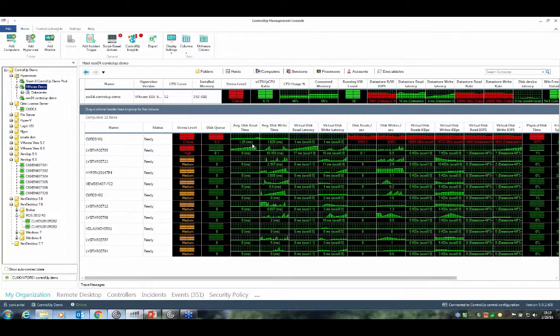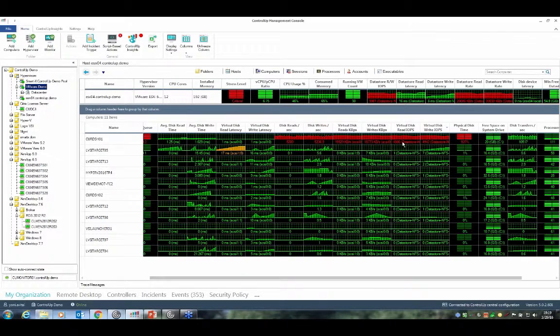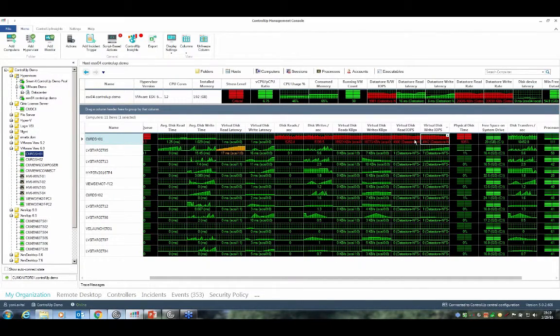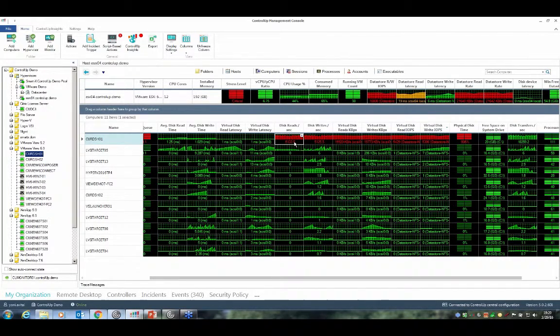ControlUp will now show me a set of disk-related metrics, which are coming both from the vSphere layer and also from the Windows agent. For example, you can see in here that vSphere IOPS is almost 5,000 read and write IOPS. And from the Windows perspective, we're seeing a pretty similar number. The fact that we can combine virtual and Windows-based metrics in the same view is great, and it really helps when you're troubleshooting performance issues for VMs and basically any virtualized workload.